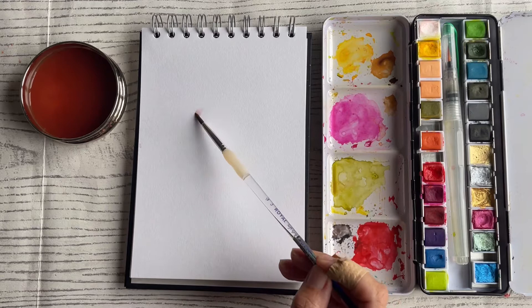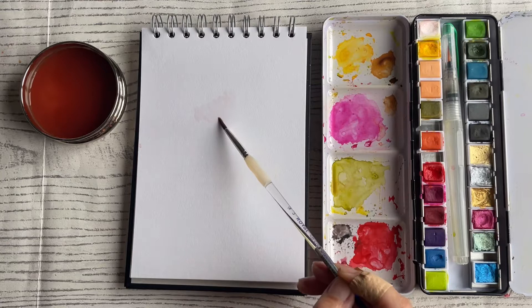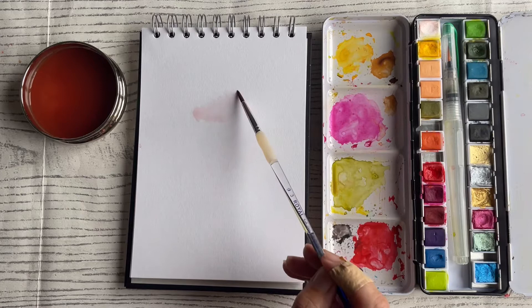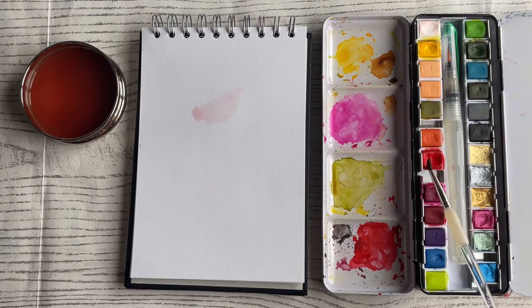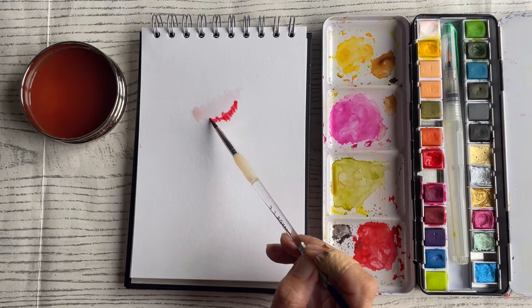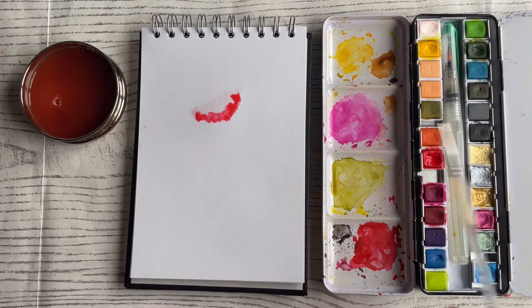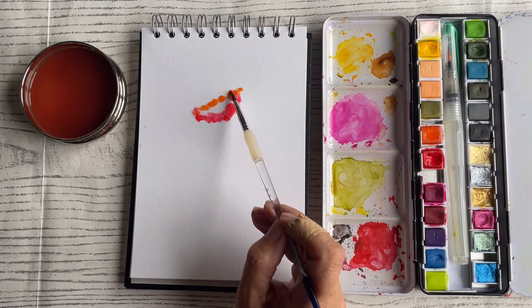So let's start by applying some water to our pad. I'm going to add some colour — can you see this? I'm not putting it in any particular shape, although it would be quite nice to get a flower shape, but this is just to give you an idea of how you actually do the technique. So there's plenty of water on here. Now I'm going to take my bright red paint and put colour on my wet paint — you can see it's just going to spread out beautifully. I'm also going to bring in an orange across the top, and that red and orange will blend to make some really pretty colours.